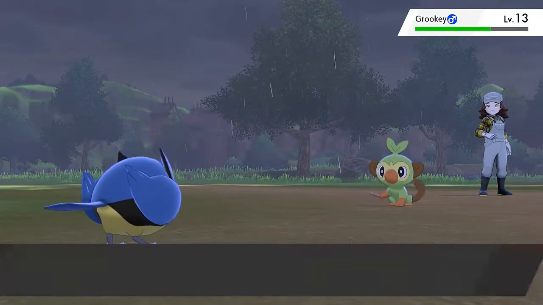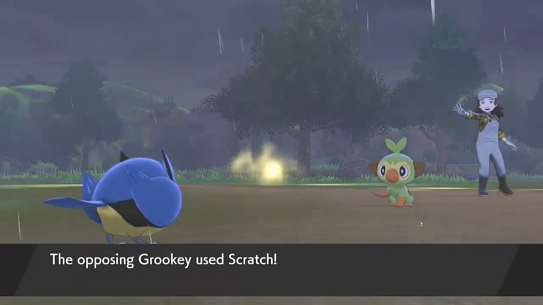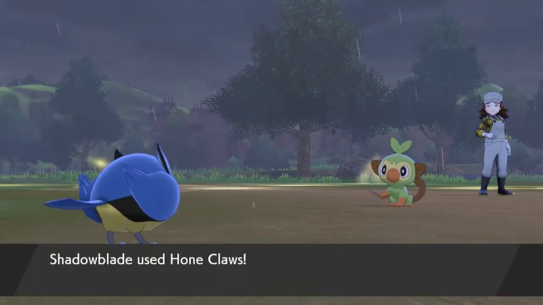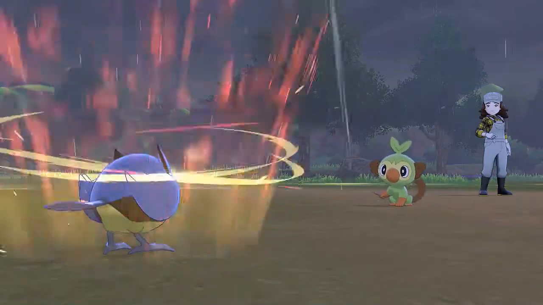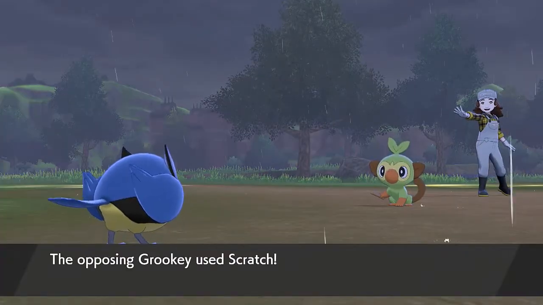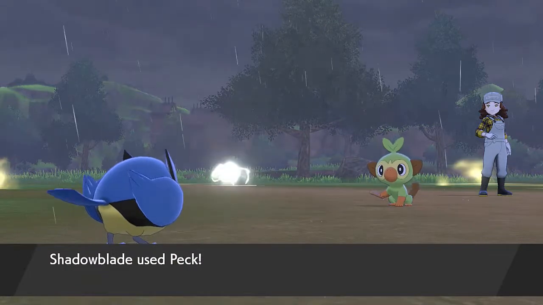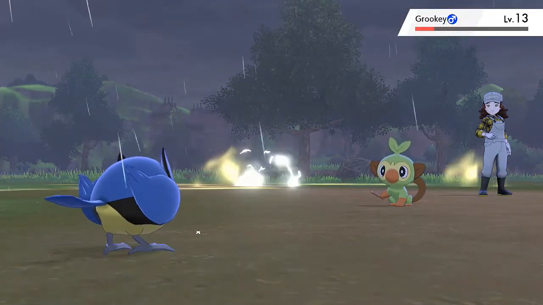So here we go. Gonna poke this guy right here with a Peck Attack. And you know what? We're going to use Home Claws just to raise up its attack just a little bit. So we will be getting hit just maybe once or twice. So there it is. Increasing our attack and our accuracy. Yeah, buddy. Okay, so let's go ahead. Peck Attack. And we're going to be getting another Scratch right here. So yeah, we got to beat this guy pretty quickly. So here we go. Bam. Nearly takes this guy out.